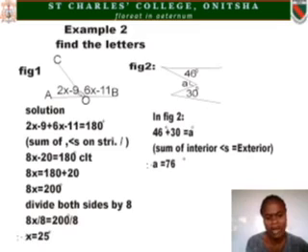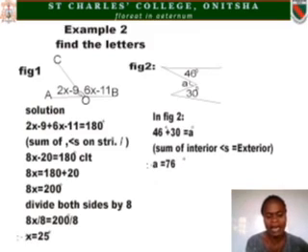We have 2x minus 9 plus 6x minus 11 is equal to 180 degrees. Why? Sum of angles on a straight line. We have 8x. When we add the 2x plus 6x together, it is going to give us 8x. And the minus 11 minus 9 is going to give us minus 20, equals 180 degrees.